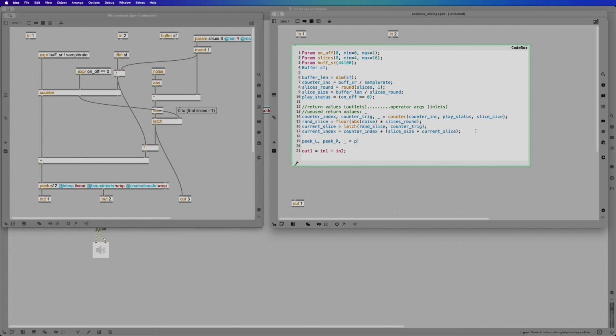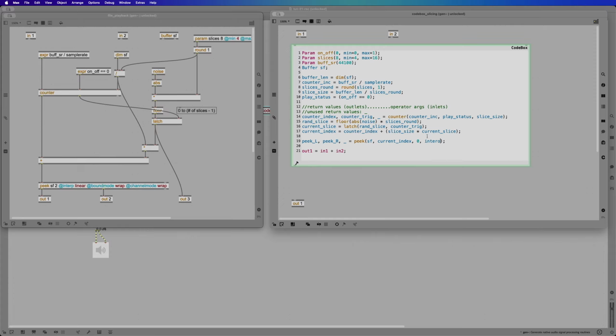Peek's going to take, first, the name of the buffer, so SF, and then the current index. Then I need the channel offset. This is necessary, so I need to put this in here. The offset is going to be 0, so you want to start at channel 0.